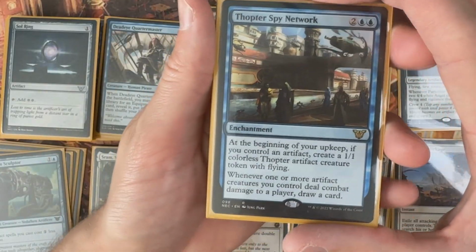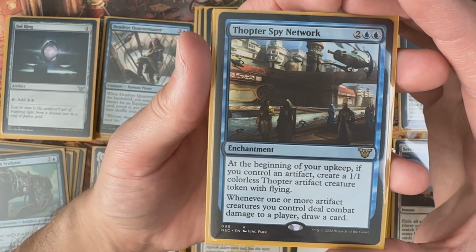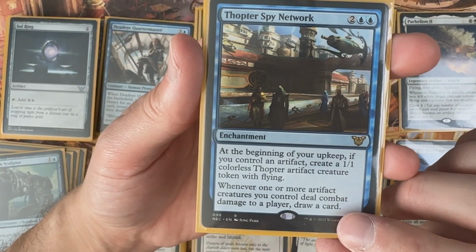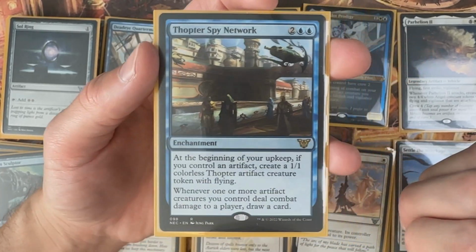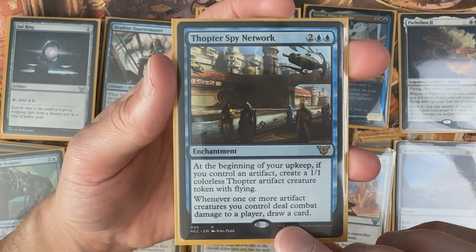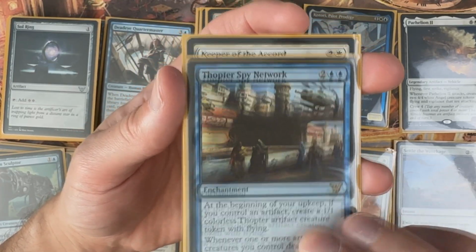We also have some utility cards here. Thopter Spy Network: if you control an artifact on your upkeep, you make a 1/1 Thopter. You should always have an artifact out, so that's always going on. Whenever one or more artifact creatures you control deal combat damage to a player, draw a card. That works great with vehicles, works great with the Thopters, which also have geometric growth because every turn you're making a 1/1 Thopter. And eventually that's going to close out the game by itself.